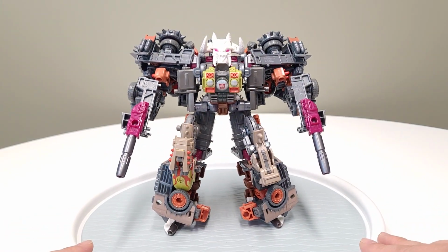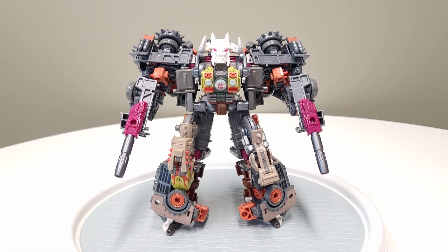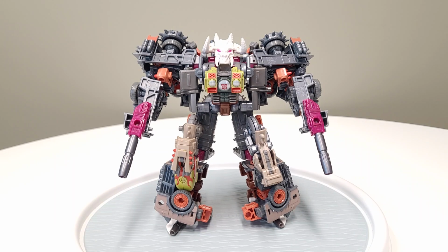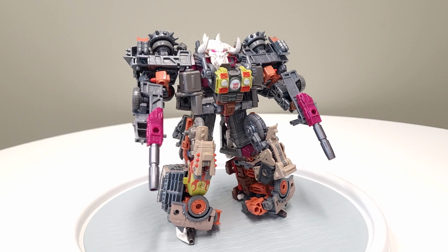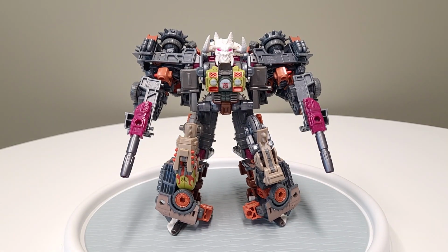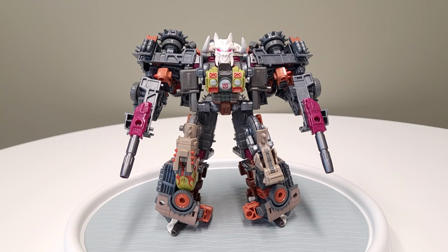Dude, he looks really nice. Looks like something out of 40K perhaps. But yeah, everything about this guy is just wonderful. Maybe the exposure is a little too high, because look, the skull is way too bright. But hold on for a second. Is that better? Oh, that's a little bit better.